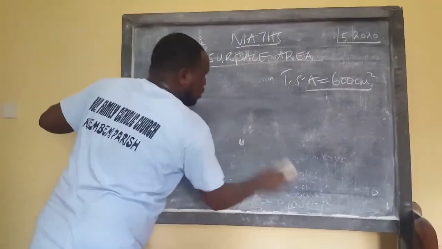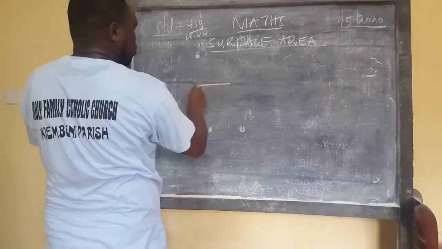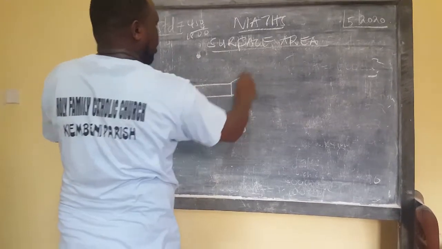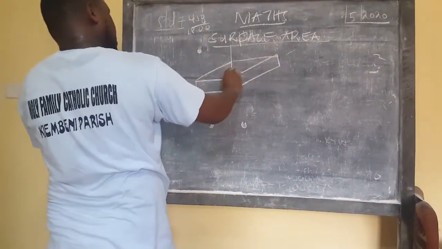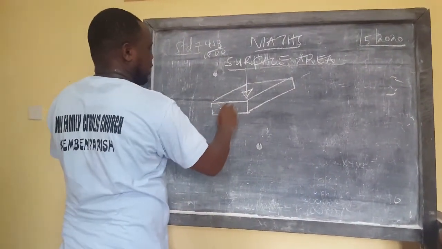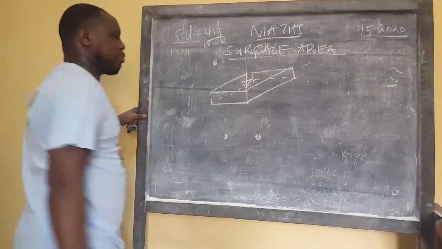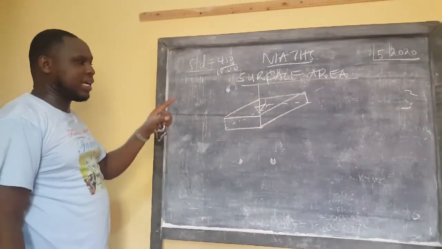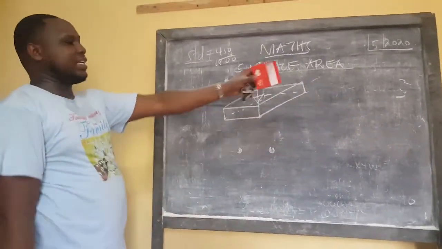So, like I told you in the beginning, an open cuboid will have 5 faces because one will not be there. And so if you are drawing an open cuboid, learner, I encourage you to put an arrow just like that to show that one is open, or you put some dotted line to ensure that you can see inside. If you can see inside, then it's open. So we are going to calculate the surface area of something like this.